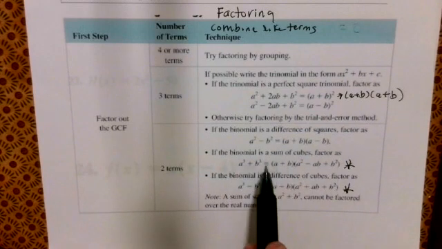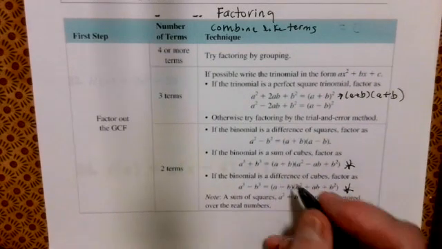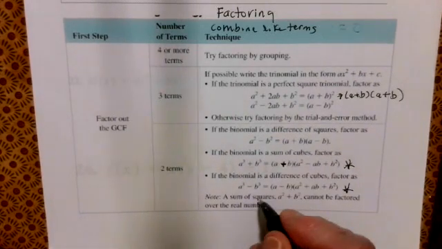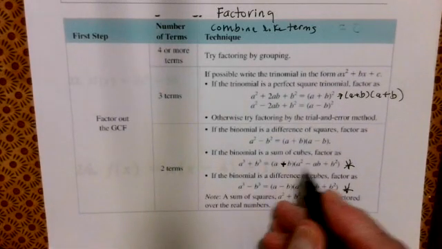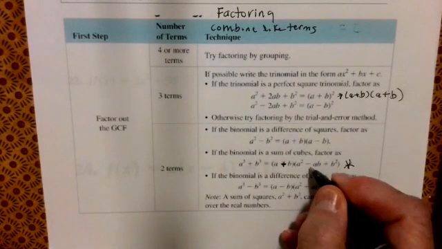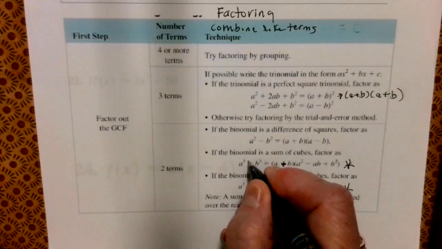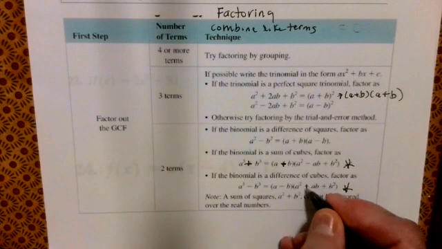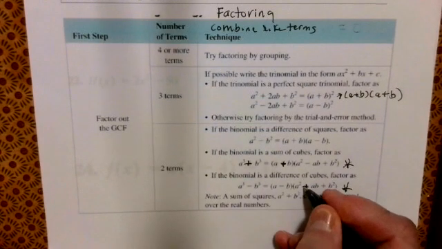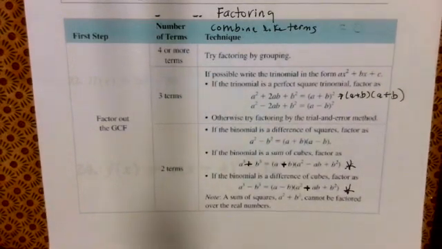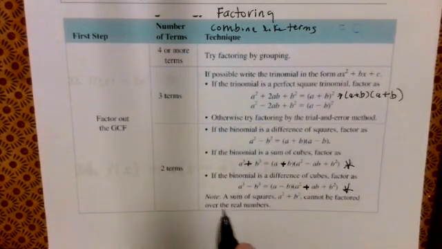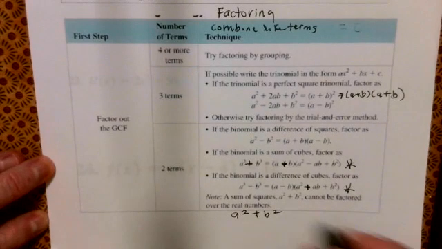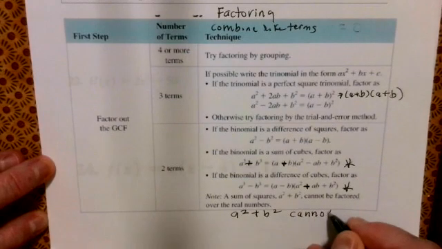Now, it's easy to remember. In this one, it has the a plus b in the parenthesis, so this is a plus sign right here. And in this one, it has an a minus b. And then on the plus side, it has the minus sign right there, and with the minus sign, it has the plus sign right here. So it's just a matter of minus and plus signs and where they go. So anyways, this is just a formula. Now a sum of squares, so a squared plus b squared, cannot be factored with real numbers.